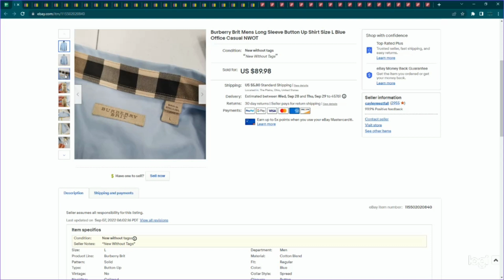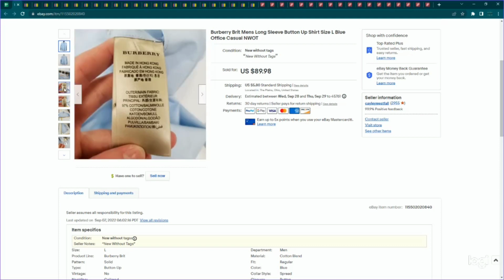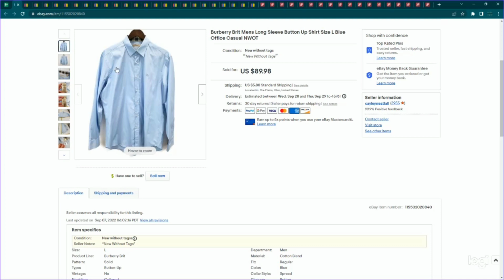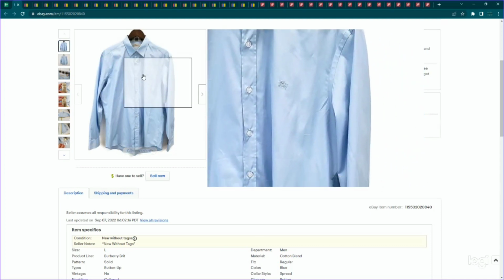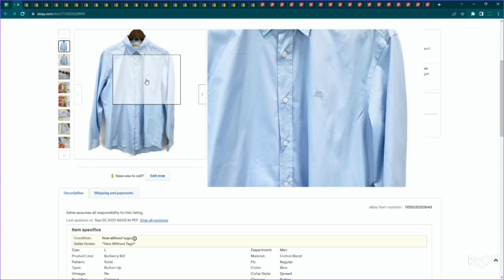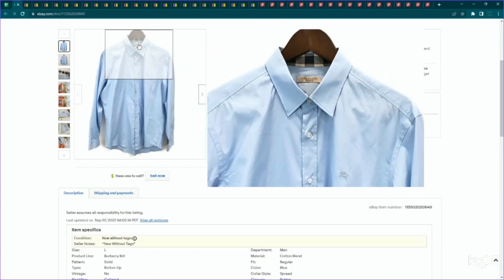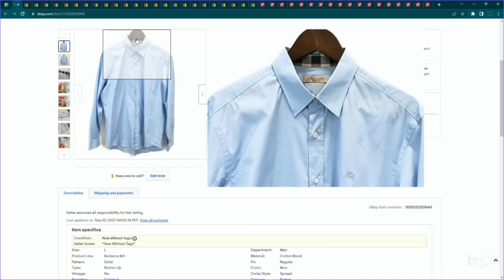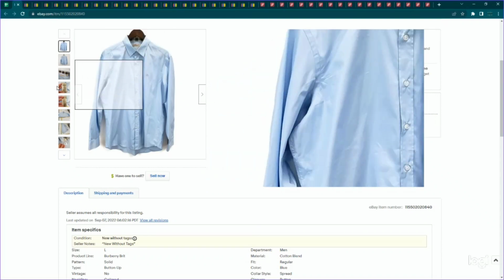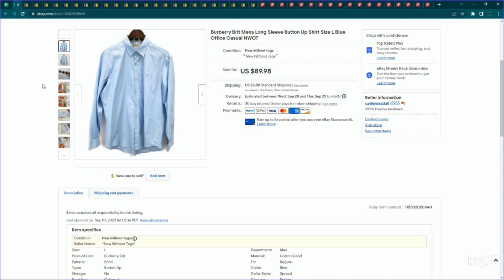I have come across them probably at least once a month, and the men's shirts, polos, and stuff like that do really well for me. We listed this pretty high because we were confident in its condition, and it's just a cotton men's button-up blue shirt. I think one thing that really ups the value on these is the Burberry logo, and any kind of plaid that shows, which is their staple plaid. So we paid only 99 cents for this, and it sold on an offer for $78, and it took about a month to sell.